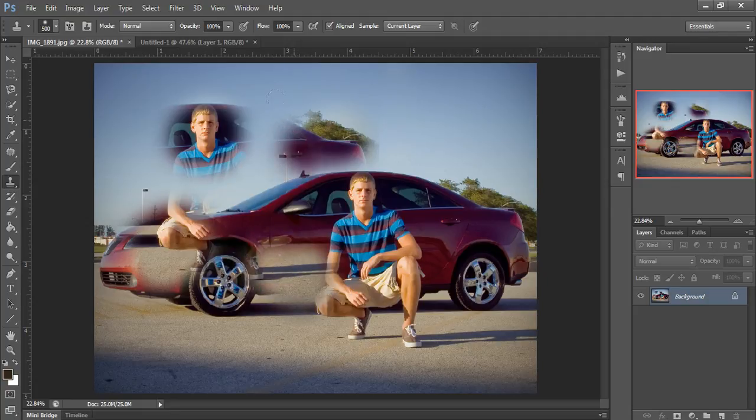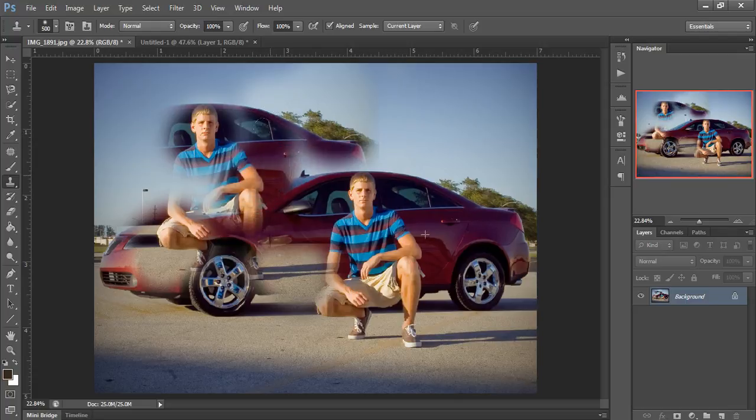So if I go up here, look over on the right hand side, see my crosshairs? That's signaling where this image is being taken from. So if I want to paint more of his elbow, I'm going to drag that crosshairs towards his elbow and paint that in. Now we're going to go down to his foot, so the crosshairs is over his foot. So that's your little guide to what you're actually copying.